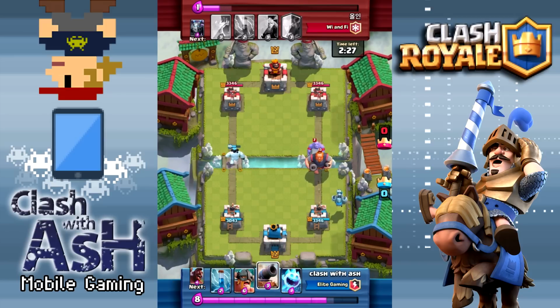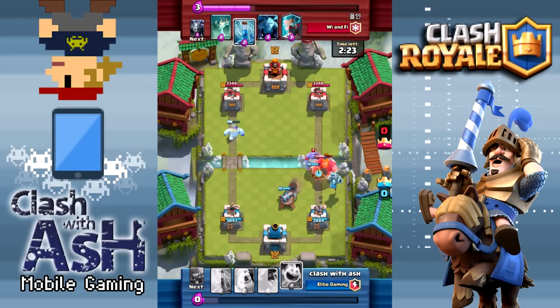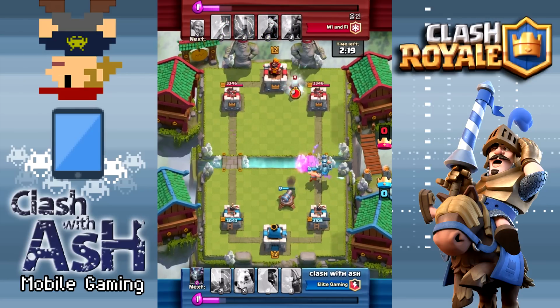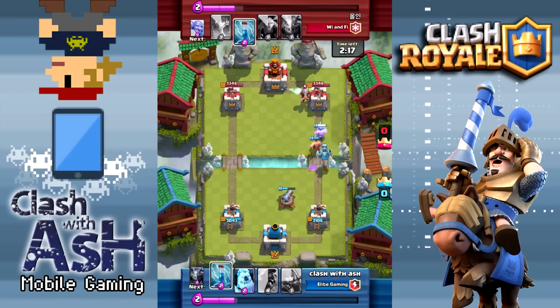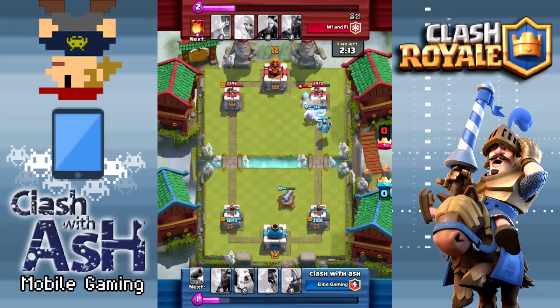This first replay is going to be against a Royal Giant deck, a really annoying Royal Giant deck with the Bowler, and the Bowler is actually very good to counter the Hog Rider and Elite Barbarians, so it's worth noting how I combat it with this deck. So this is going to be the first replay.